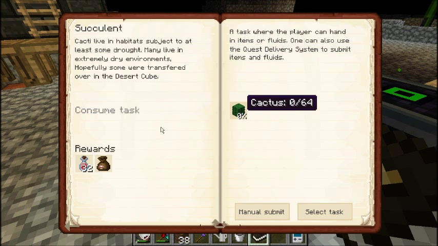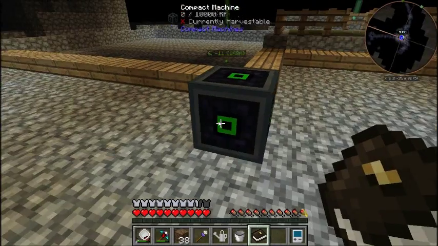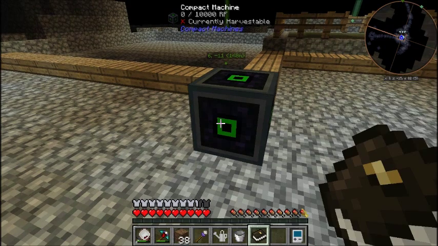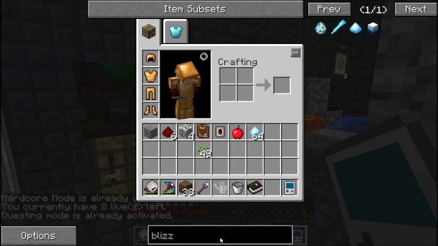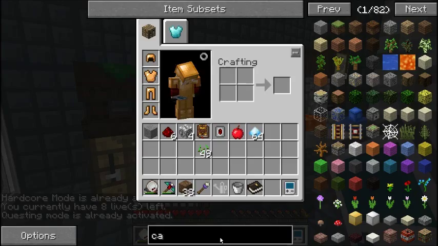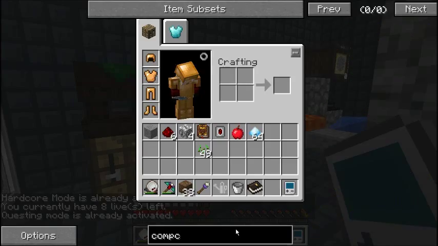Ooh. 64 cactus, huh? Anyways, we're going back in this. And that's it for this recording session. Actually, I'm gonna look up how to make a compact machine. I'm gonna try and see if Compact World is cheaper or super expensive.